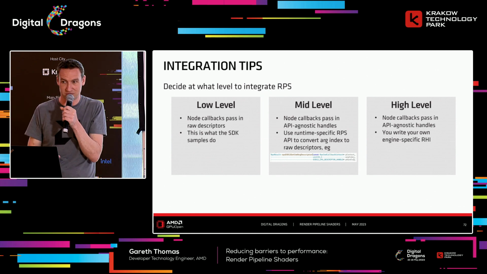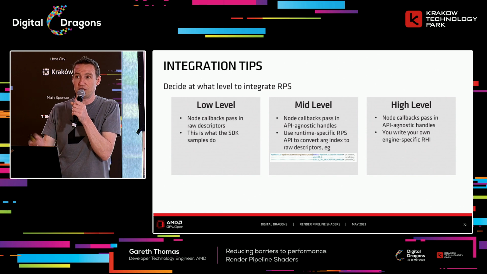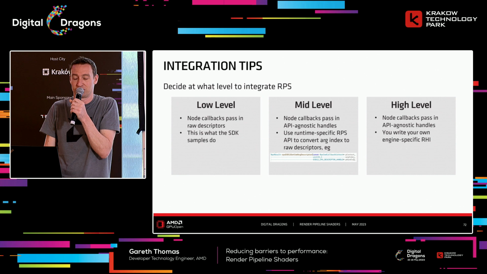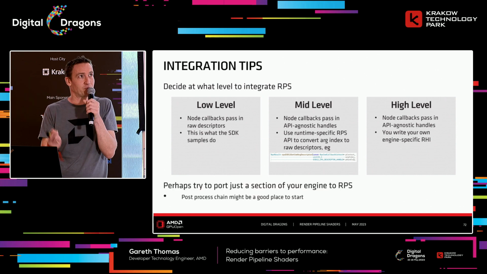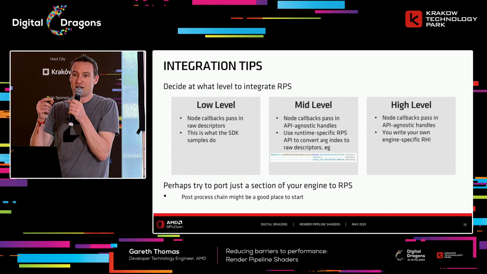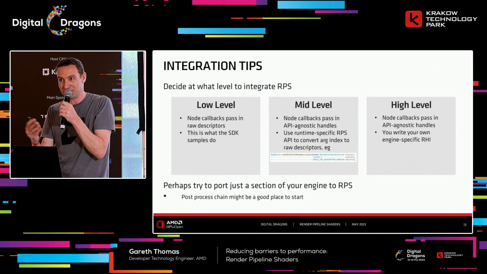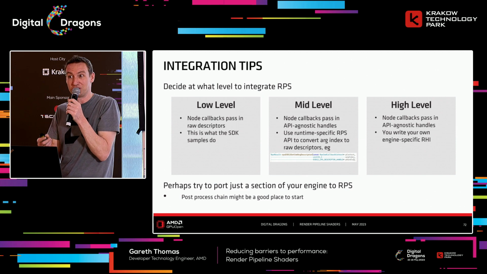That works. That's what I've done in my personal project. That kind of works well. Or you can just write your own RHI backend. That's another valid alternative. And probably worth pointing out that you don't need to go and just blanket port your engine to RPS, although long term that's probably a good strategy.